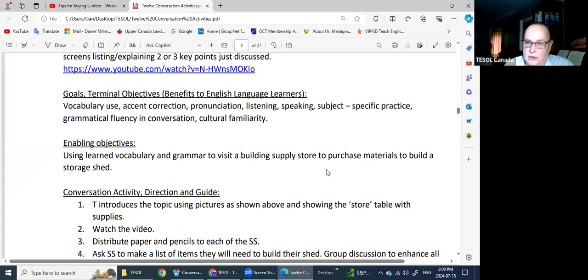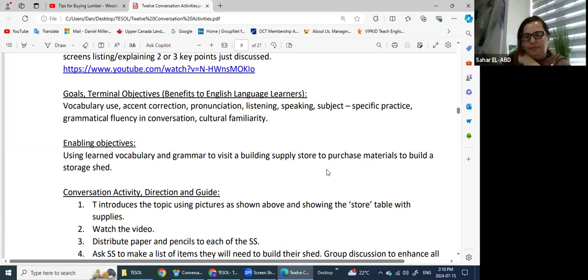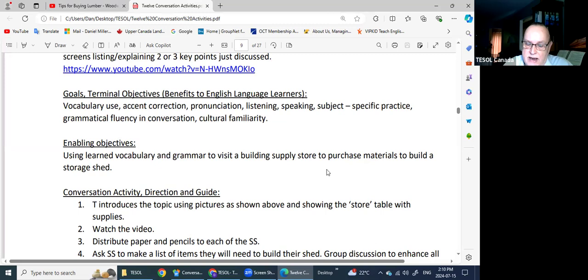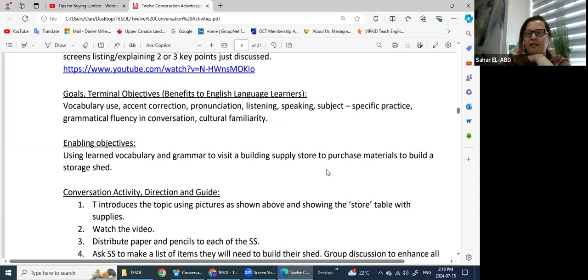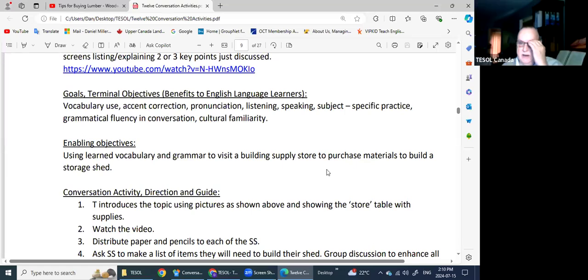What you should do as you're going through these conversation activities, be thinking about which 4 of the conversation activities you would like to expand into your 4 skills lesson plans. I see. And select 4 that you create as conversation activities and reuse your own material. Yeah. In speaking, writing, and reading, just add reading and writing into the conversation activity, and it turns it into a 4 skills lesson plan.